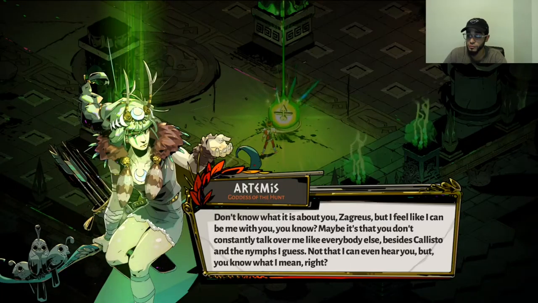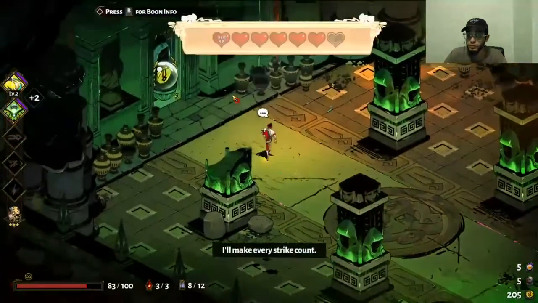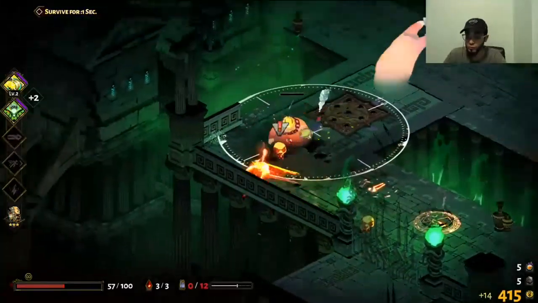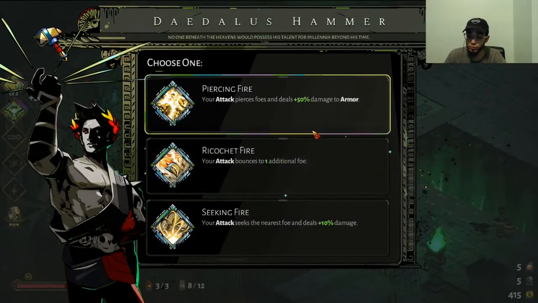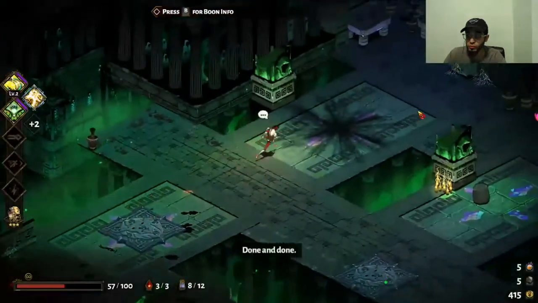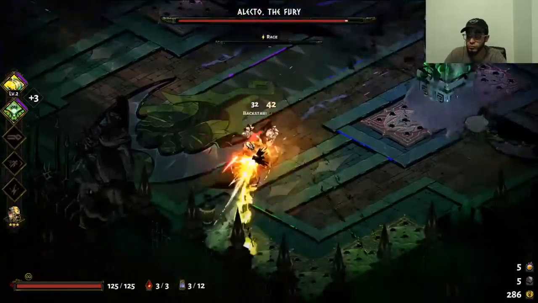Right here we get the special. What the special does, it allows us to crit, and we max our relationship with Artemis. Right here we get the Daedalus hammer, and we get the armor piercing one, and we're going with the armor piercing one because when we get to Elysium and stuff like that, it's a lot easier to get rid of the enemies, a lot faster, because 90% of them have armor.